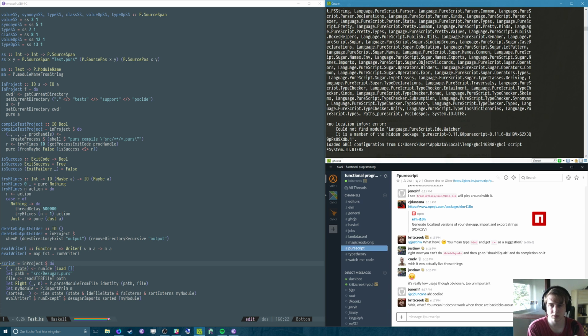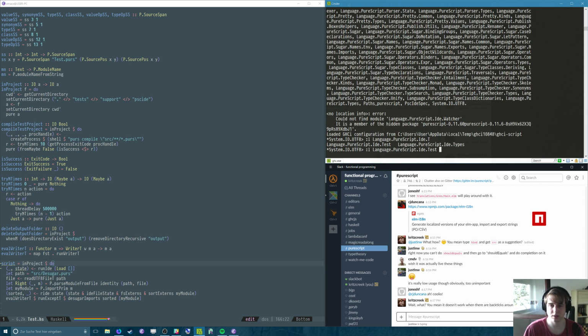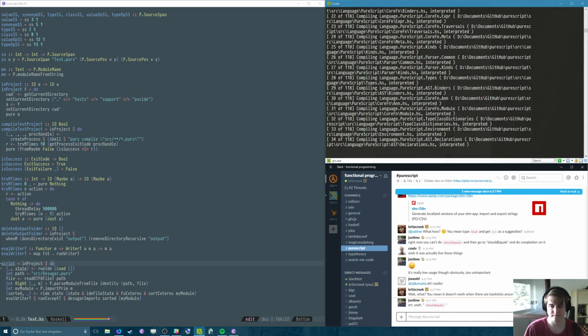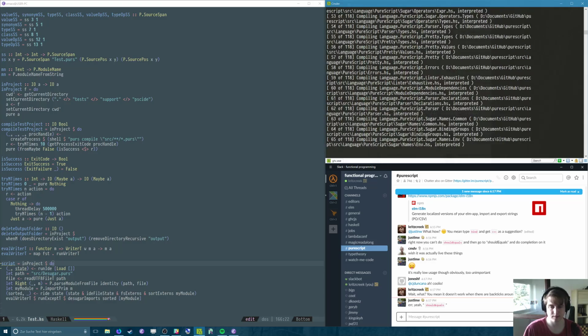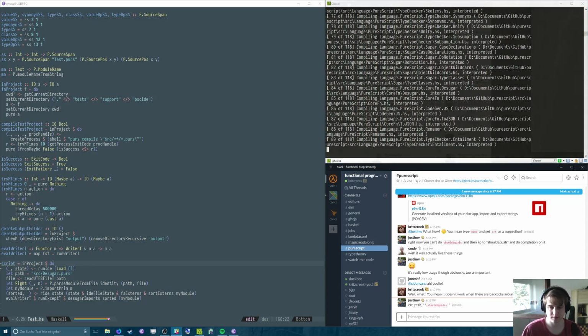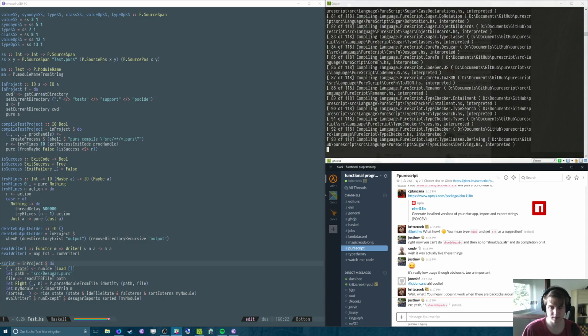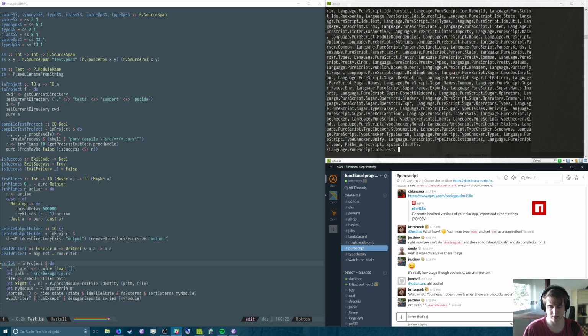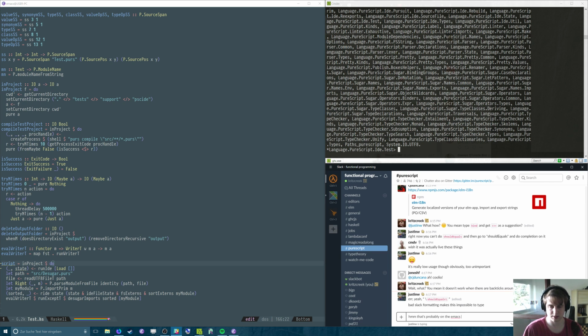Okay, so let's try to load language.purescript.ide.test. That's probably the next plugin.